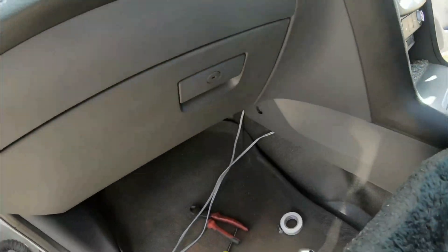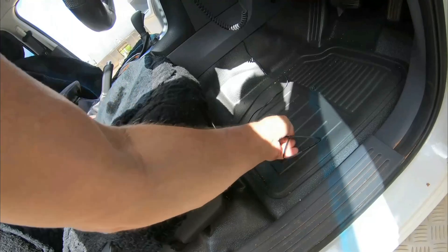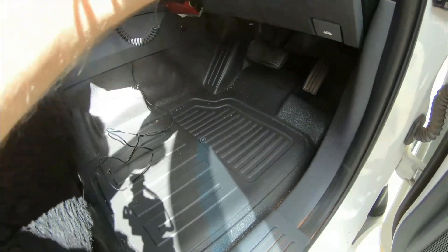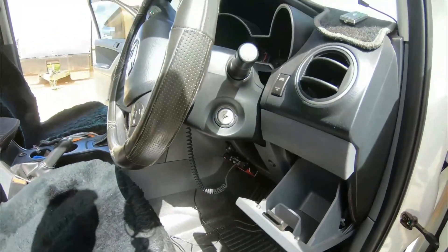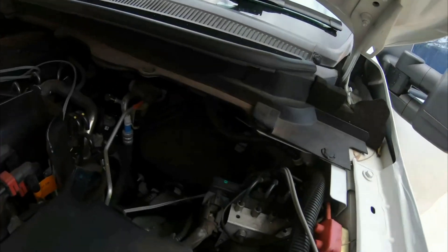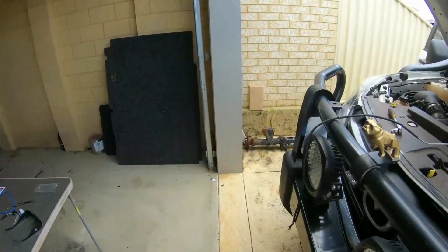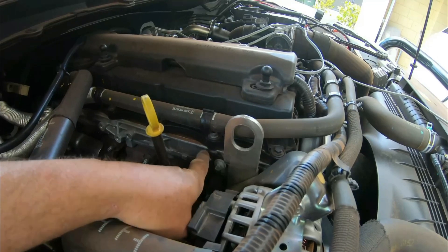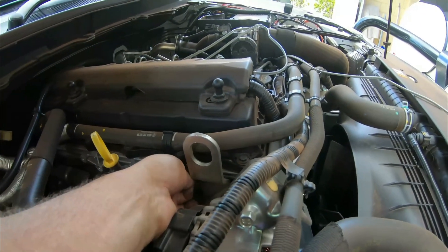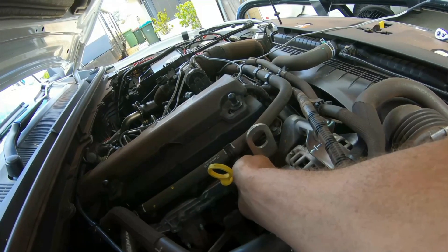Now it's time to run these wires up through the firewall. I've cut that off as you can see, so I'm going to get that into the fuse box here at the back, plumb that up, and then show you how to bolt it to the head once I get it through the firewall. So I've pulled the wires through the firewall — I'll turn the camera around so you can see it. I pulled it down through there on the left-hand side on the fuse box, and then running it across to this side of the engine. I didn't film pushing the wire through the firewall because all you would have heard was cursing and swearing — it wasn't the easiest to do.